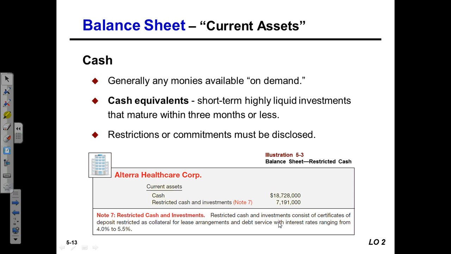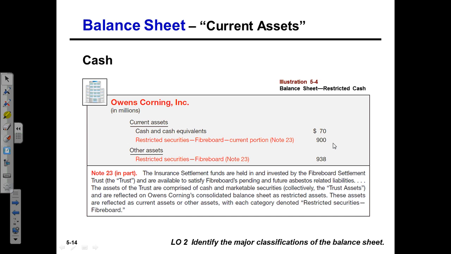It's still cash. By the way, could cash be non-current? Of course cash can be non-current if it's restricted for more than a year. So you'll actually see cash as non-current. Don't let that bother you. Big deal. It's the year or operating cycle, whichever is longer. Okay, so here's another one on cash. They got restricted, and there we go, some restricted securities that are non-current. There's current, there's non-current, right, guys? And they talk about what it's for. So read all those things.